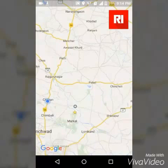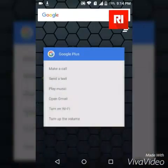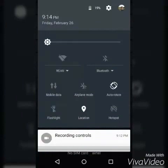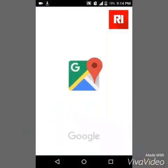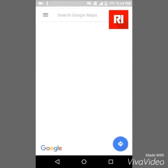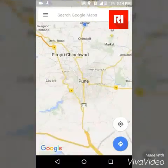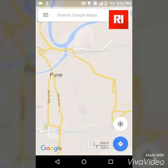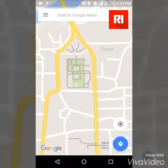Now I am going to turn off my Wi-Fi connection and see how it's going to work. I just closed my Wi-Fi — here is my Wi-Fi and I have closed it. As you can see, I am opening Google Maps again, and here you can see all of the locations are available that I have saved. My network is not available as you can see up top, but still I can see a lot of things, which is the beauty of Google Maps.